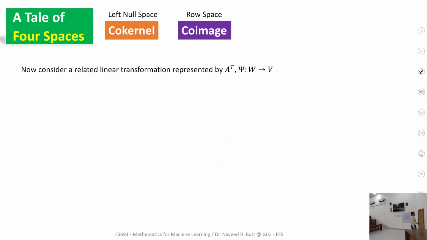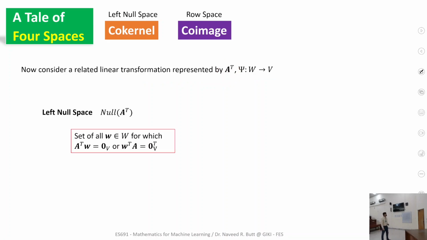Right. Left null space and row space, they are related to a kind of corresponding transformation which will be enacted by A^T. ये कुछ और हो सकती है, लेकिन बहरहाल वो A की transformation थी represented by A. Now the transformation represented by A^T will have a left null space or co-kernel, which will be, अब ये interesting, set of all w in W for which A^T w is mapped back to 0. अब इसमें ये this is a subset of W. Null space किसका subset था? V का. ये important है.